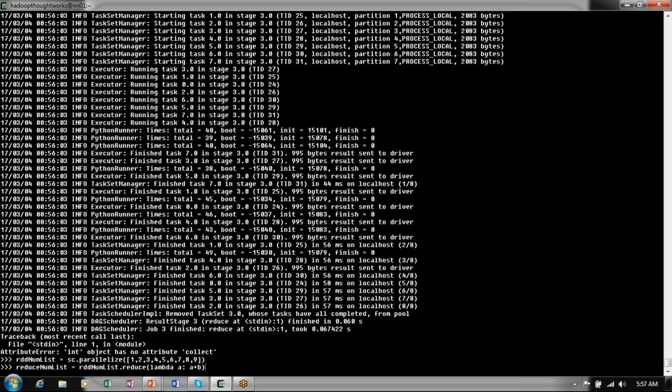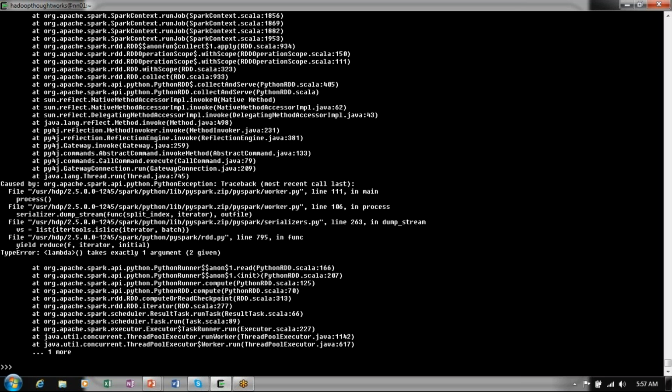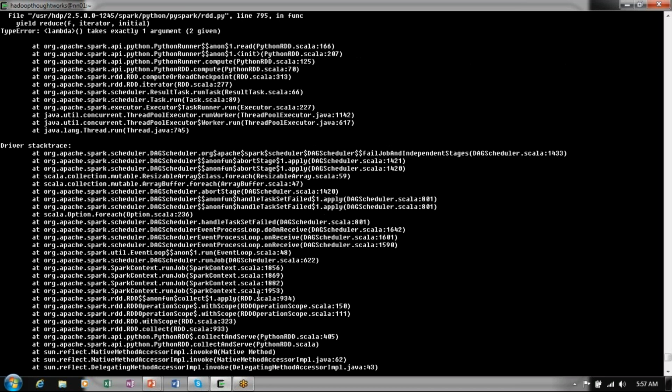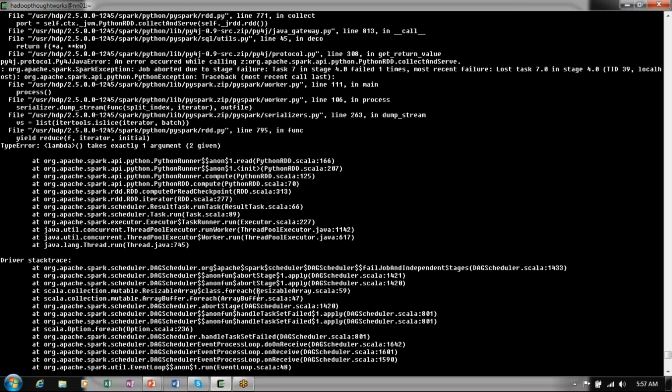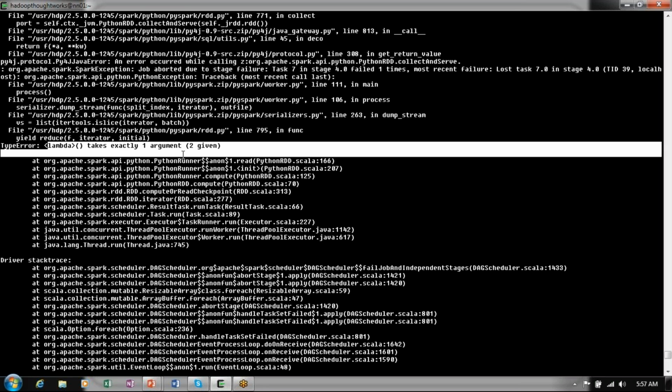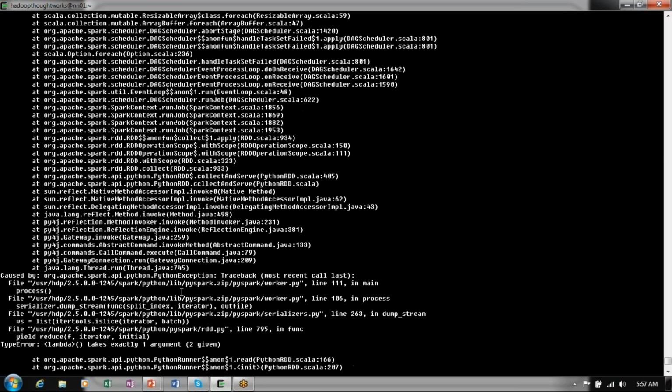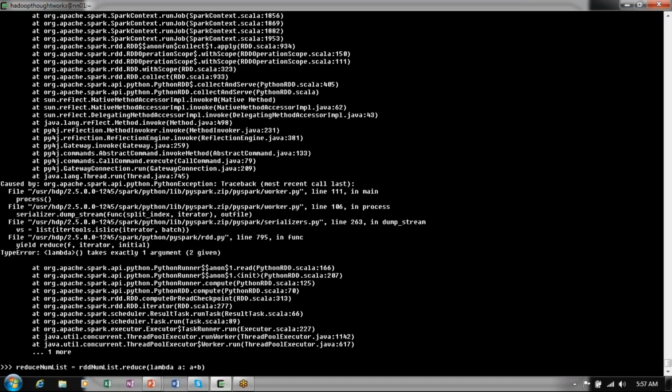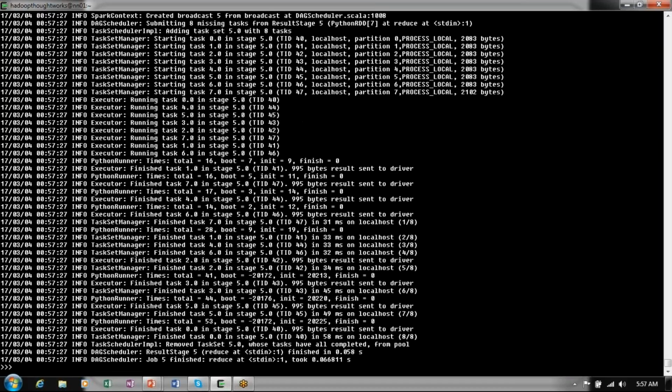Okay, one second, let me check where the problem is. Lambda takes exactly lambda a comma b, a plus b. Okay, now it has taken.